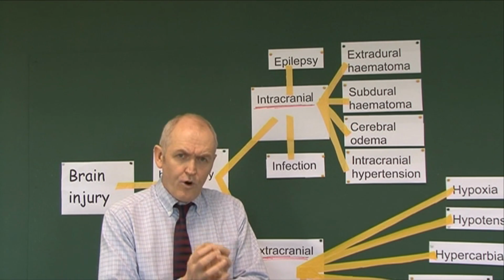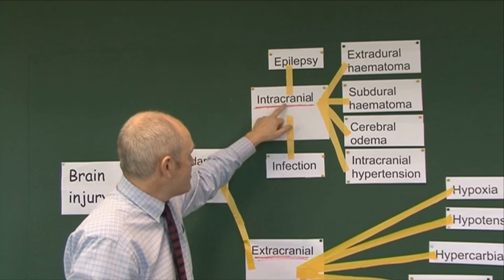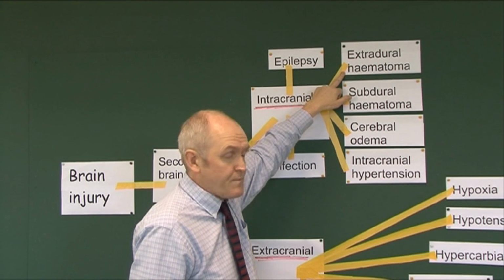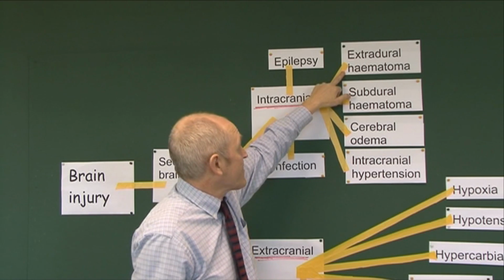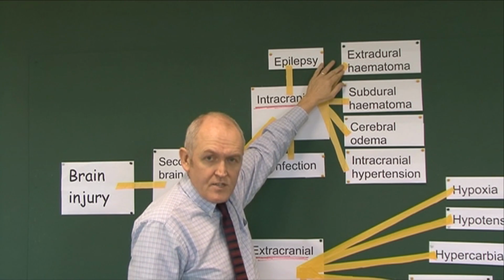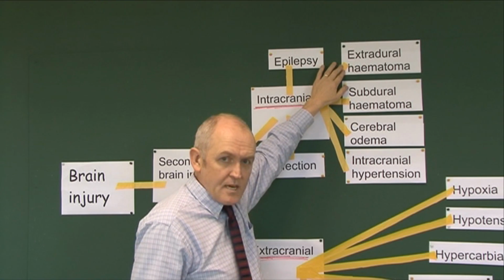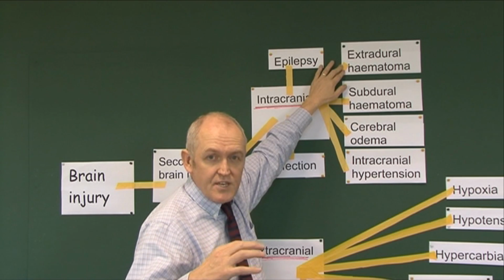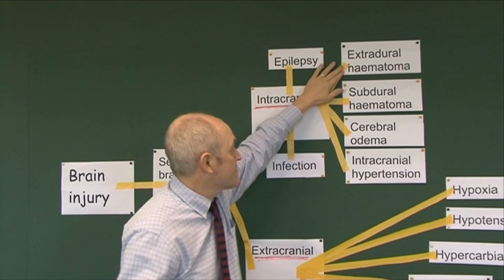So there are different forms of intracranial hematoma. And the first one here I've got, an intracranial hematoma, can be extradural. Sometimes these are called epidural hematomas. It means the same thing. Extradural hematoma, this is outside of the dura mater. So if you remember your anatomy, an extradural hematoma is going to take up space. The hematoma is going to form outside of the dura mater under the skull. So this is outside of the dura, but under the bone of the skull.